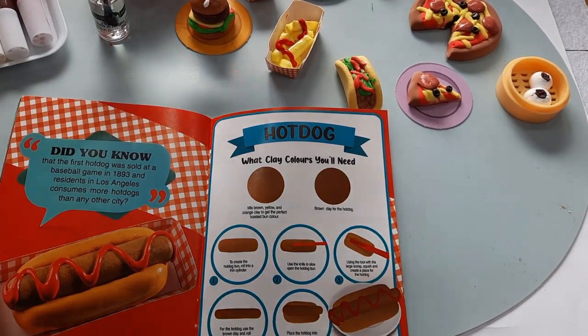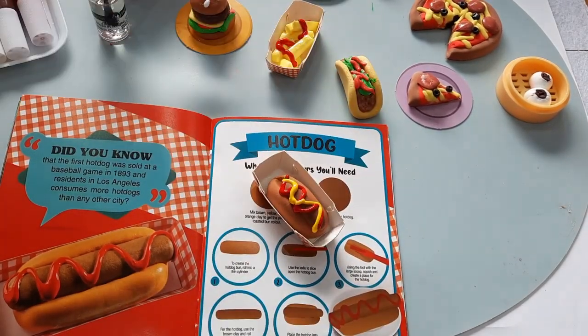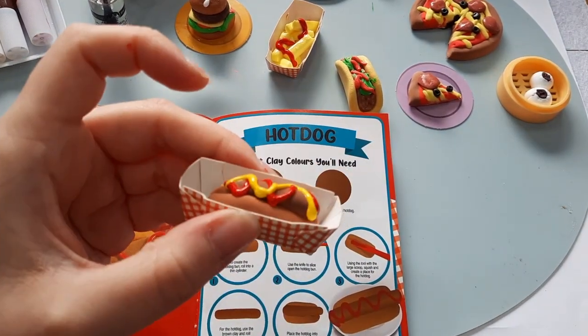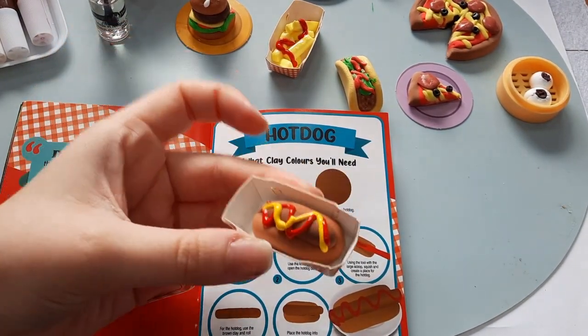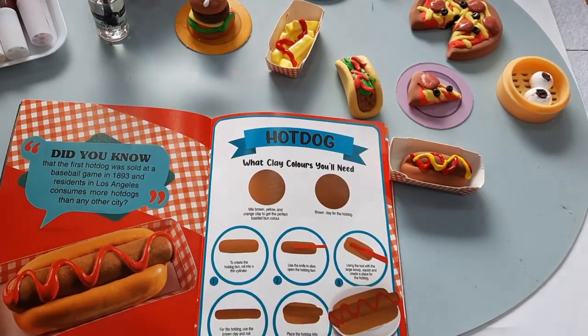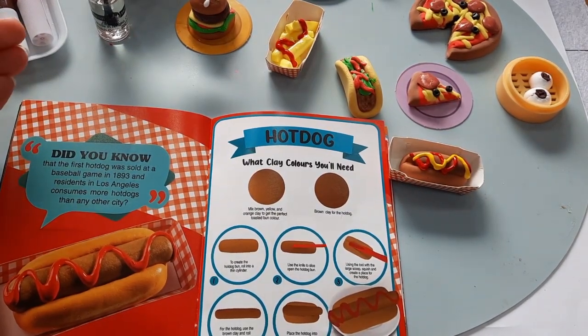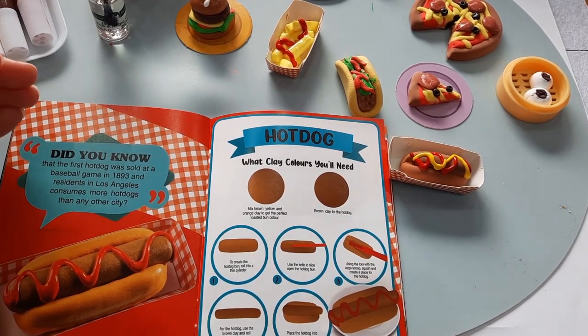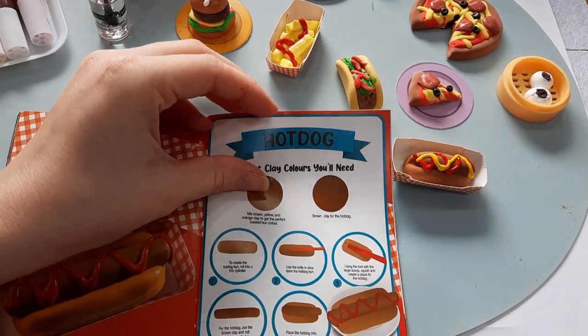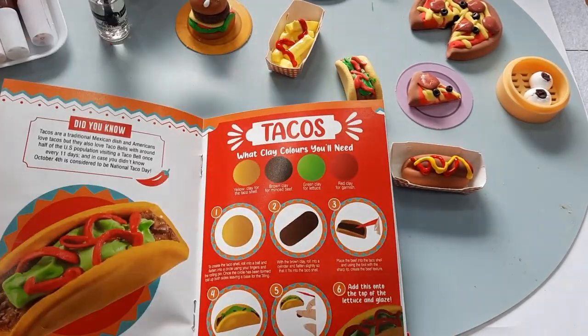Next is the hot dog, which I did make as well. So there's my hot dog. I think it actually turned out quite good. I'm very impressed with my hot dog. I kind of had to make another one because I think it turned out really well. Did you know the first hot dog was sold at a baseball game in 1893, and residents of Los Angeles consume more hot dogs than any other city? So there's the hot dog fact for you.